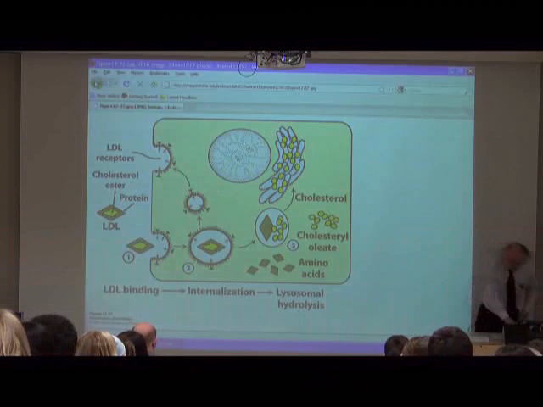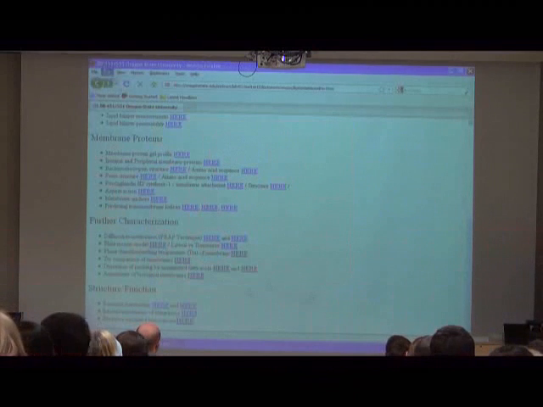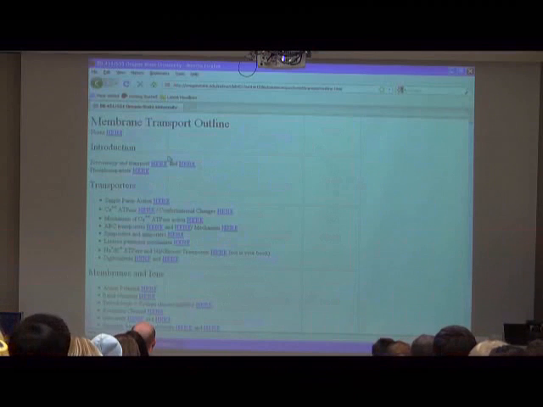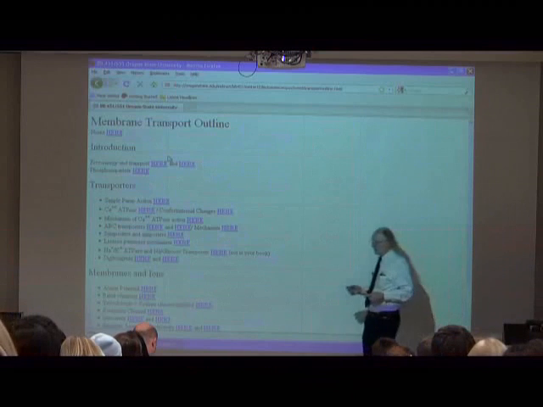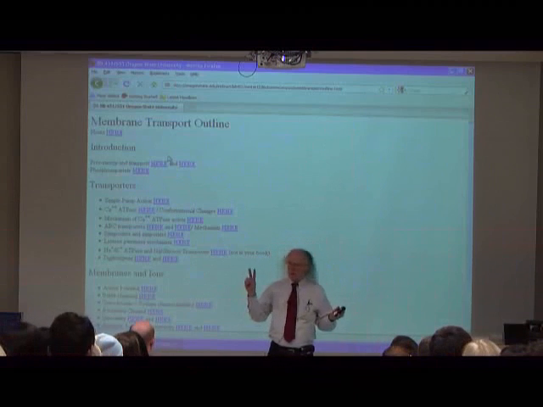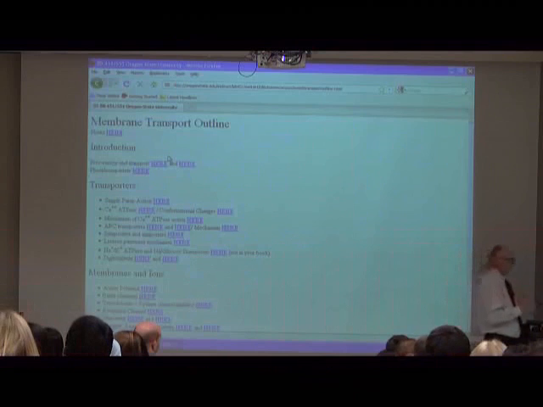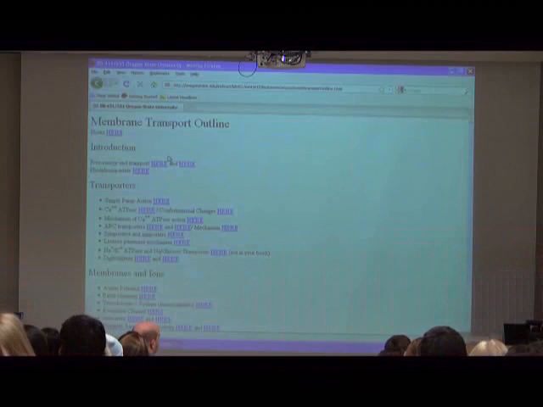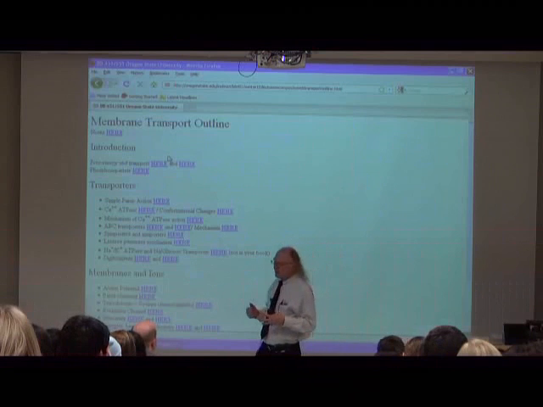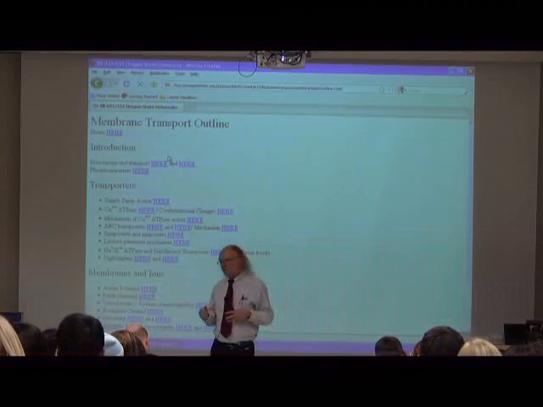Okay, so let's turn our attention now to the actual membrane transport process. And that is shown in the material here. Transport across membrane is an important thing for cells. When we look at transport mechanisms, if we exclude the four that I talked about, water, carbon dioxide, and oxygen, if we exclude those four, then we're talking, with the exception of endocytosis that I just mentioned here, we're talking about proteins moving things across. Those proteins can do it in a couple of ways. Okay? They can do it by what's called passive mechanisms. They can do it by what are called active mechanisms.